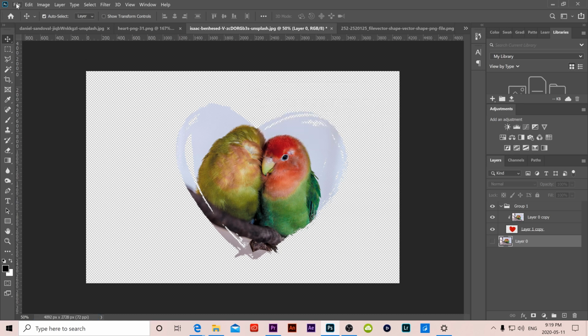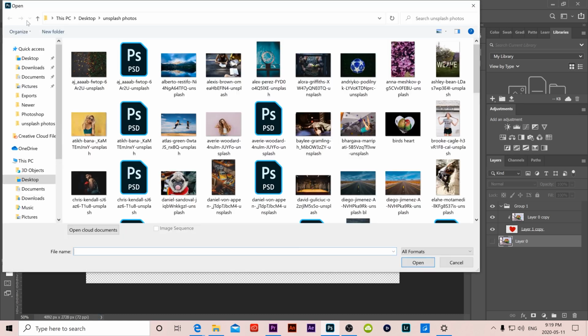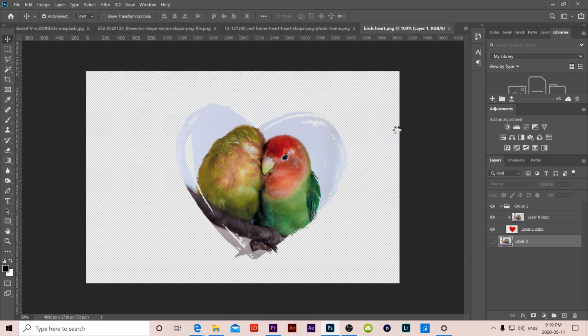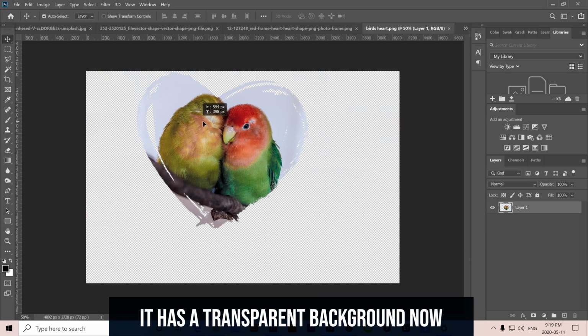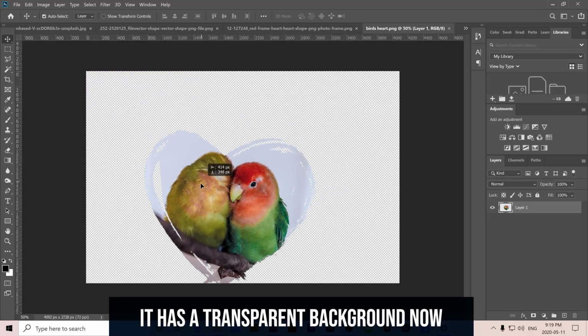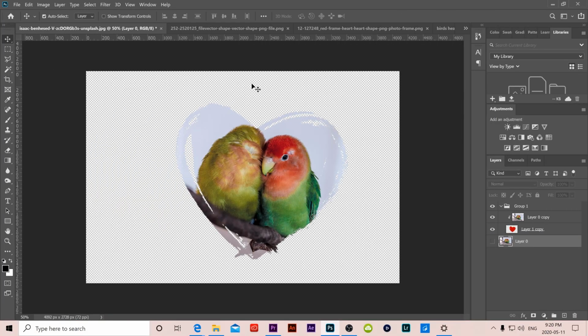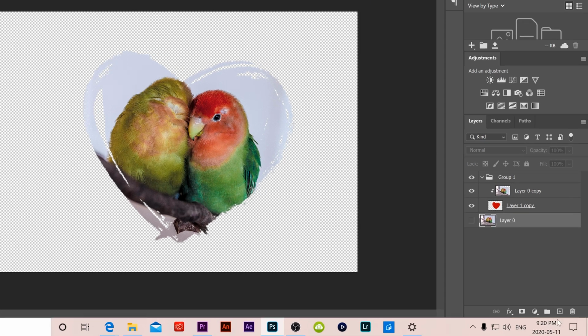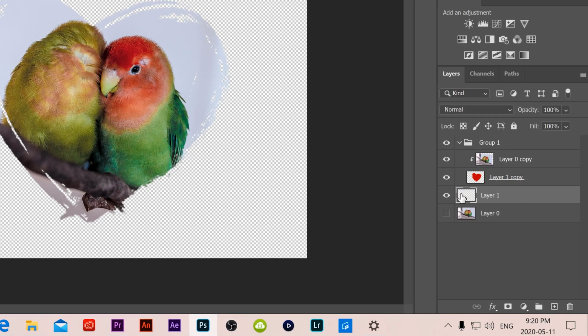And now if we actually go to open that up, it'll look like this, bird's heart, and you can see that it's its own piece now. The other option would be to obviously put in a background. So let's go over here to this plus, add a new layer.